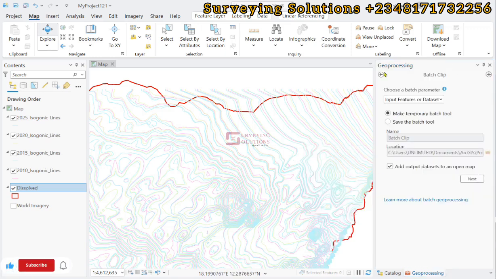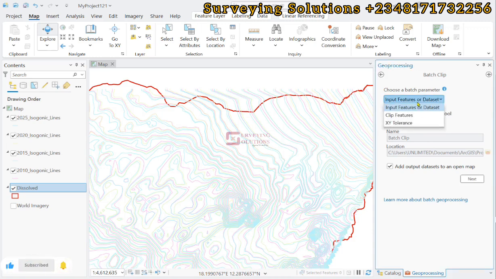So we have the geoprocessing for batch clip, and always try to use the information to read about each of the parameters that you have here. Now choose a batch parameter. We are trying to have input features or what data set, right? Good. Then do we want to make a temporary batch tool, or we want to save the tool? For today's tutorial, we just want to make it temporary, right?